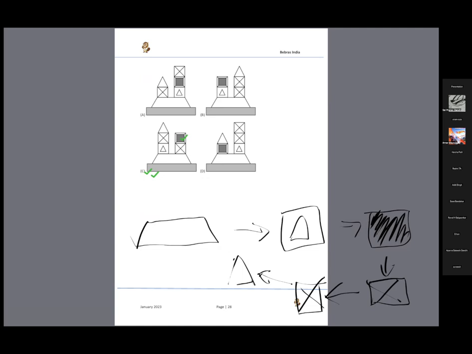So this is the sequence again, which I've drawn on this page. And what you have to see is from all these options, which one of them can't be built from this sequence. So you can ask me if there's any doubt with the question, and now try to solve it, and then we'll discuss the answer.